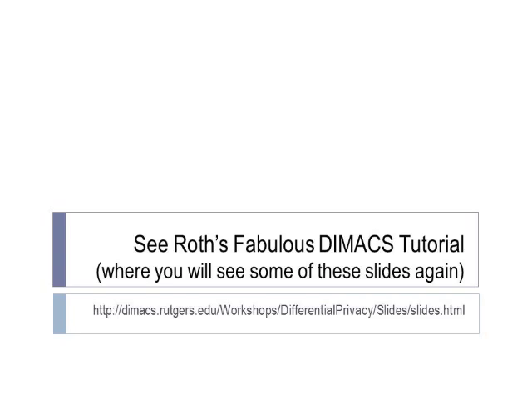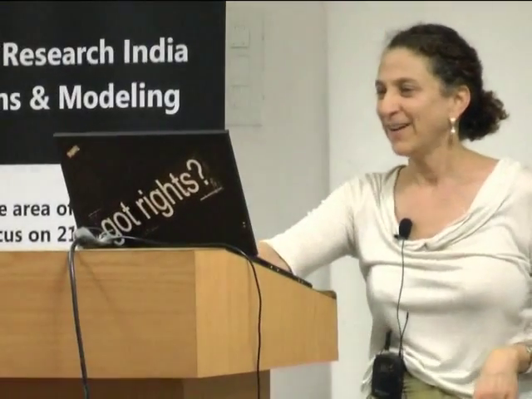Now, there is a wonderful tutorial by Aaron Roth on the DIMACS website. I've given the URL here. He talks about this connection between mechanism design, auctions, and differential privacy, and some of the research directions and what's been done. And you will see some of the slides that I used in that tutorial. I got them from him.